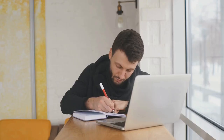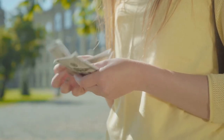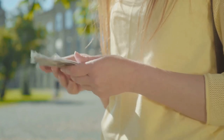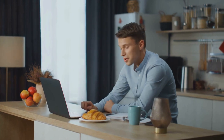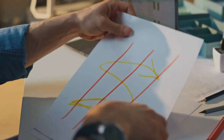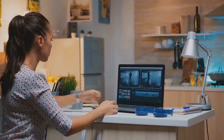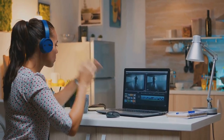Now let's talk gigs. You're not looking to build the next Sistine Chapel here — think quick, think efficient. Offer 30-minute gigs like proofreading an article or designing a logo. These are the bread and butter of your freelancing feast. Just last week I landed a logo design project. The brief was straightforward, the client was ready to roll, and in under 30 minutes I had a cool $50 in my pocket. But remember, freelancing is a bustling highway of communication. Be clear with your clients about what you can deliver within the 30-minute time frame. Manage expectations, deliver quality, and you'll find yourself with a 5-star rating and clients clamoring for your skills.